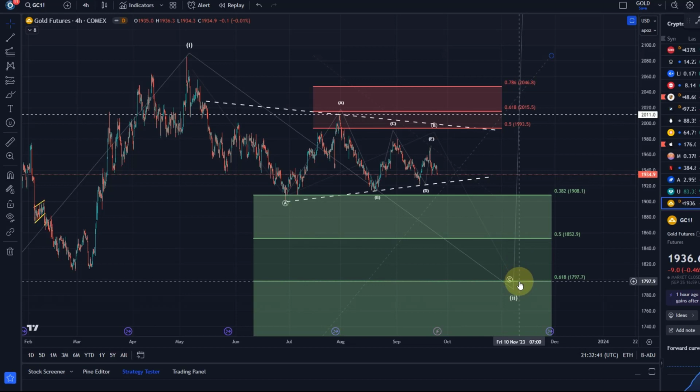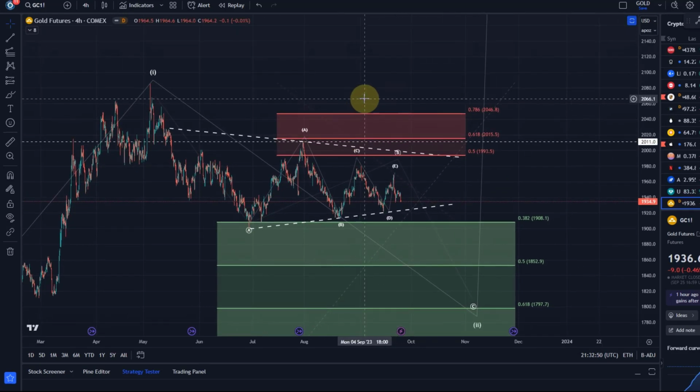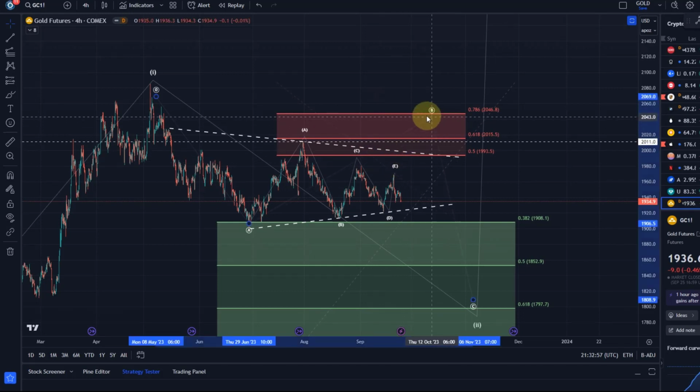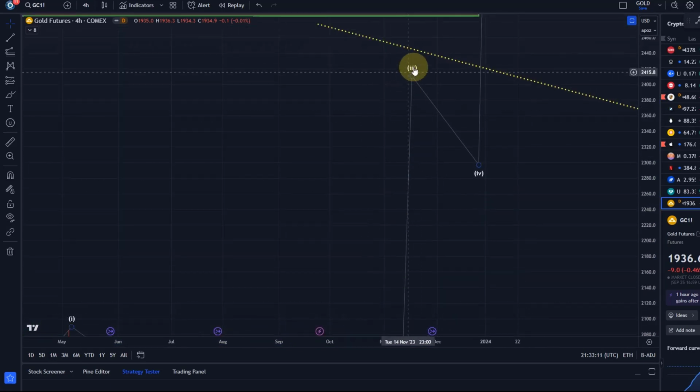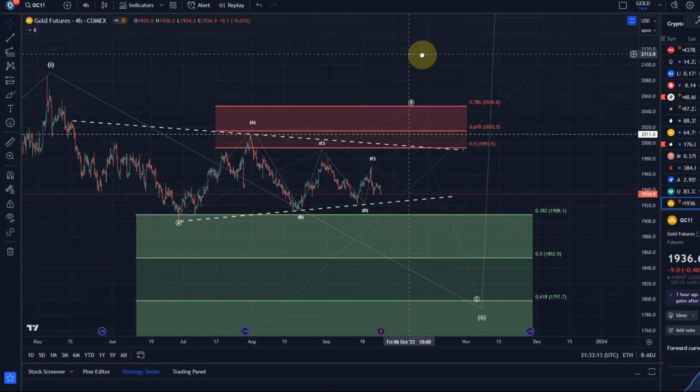See, there is also another possibility. It could, of course, be that the triangle breaks to the upside. And in this case, let me actually think, how would that work out? Well, obviously, we would then assume that the B wave is still unfolding. And then resistance will be relevant. So that also gives us a breakout point to the upside, because above 2047, if we get a sustained break above that level, we have to assume the third wave is already running. Nothing I'm primarily looking for at the moment.